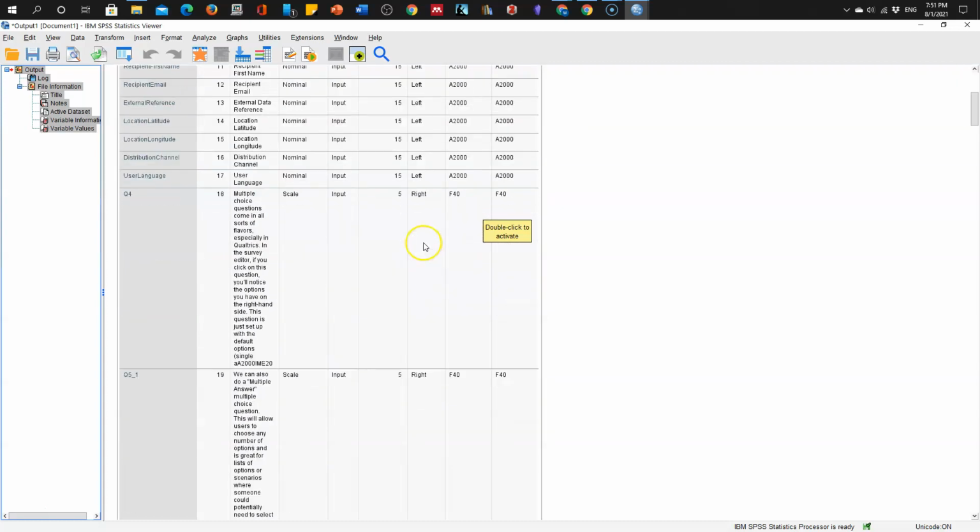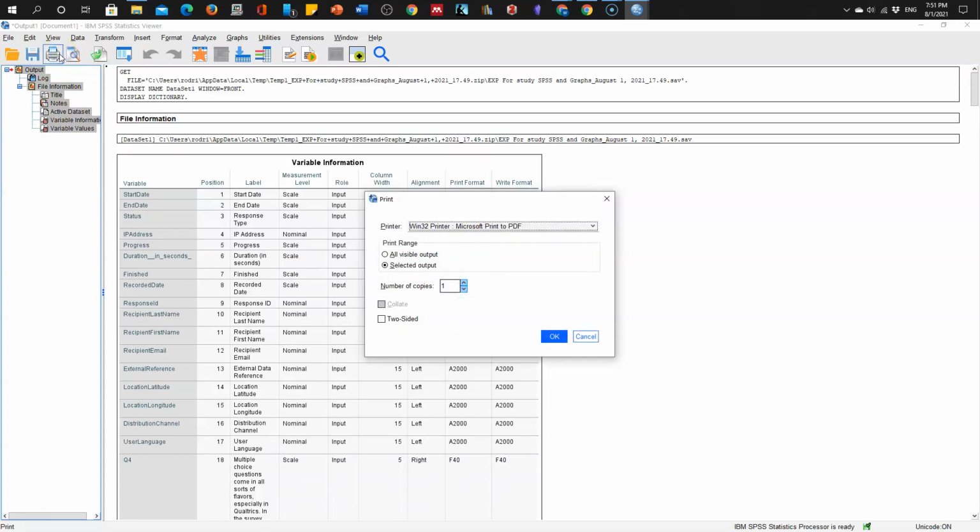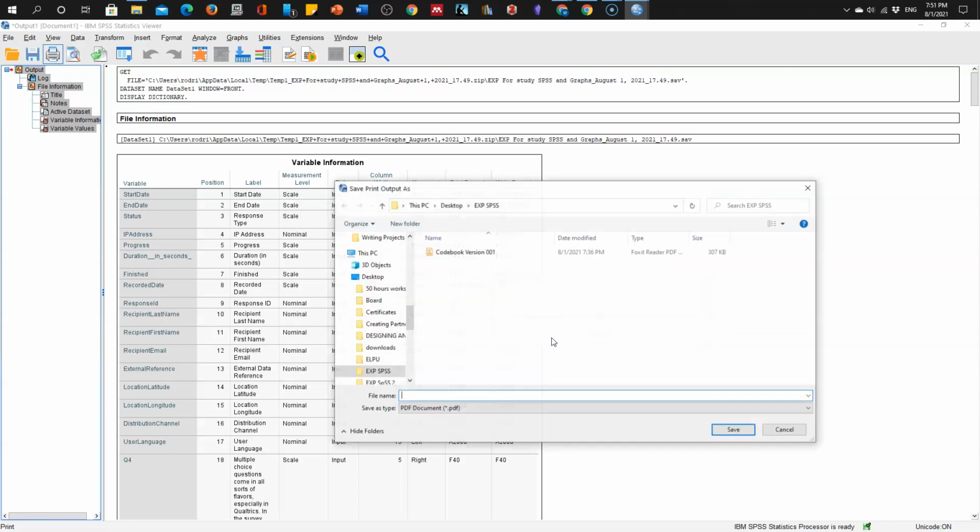So now that I formatted the page, I will have to print, and I will use the Microsoft Print to PDF. I will choose all visible output and I will print.